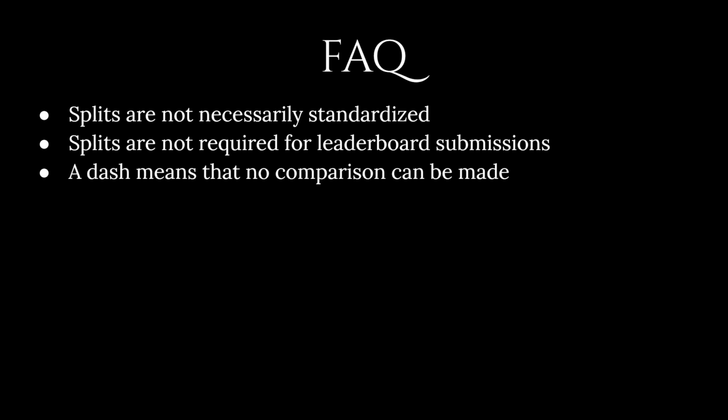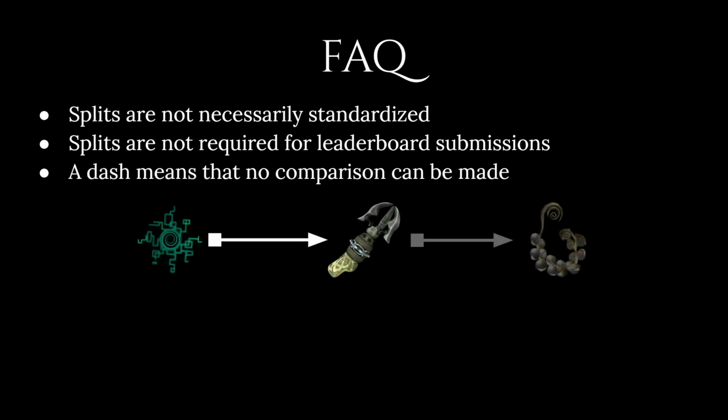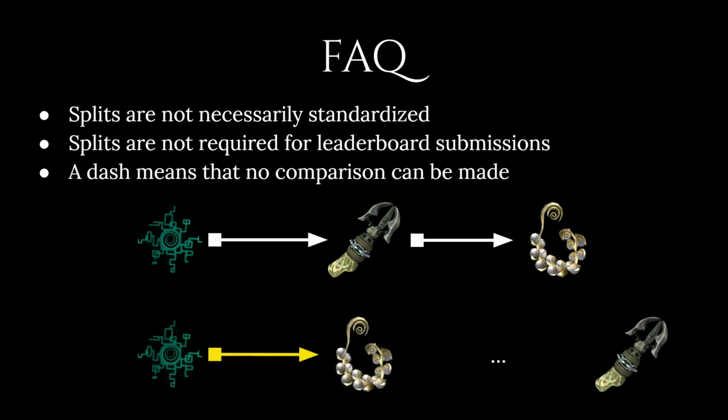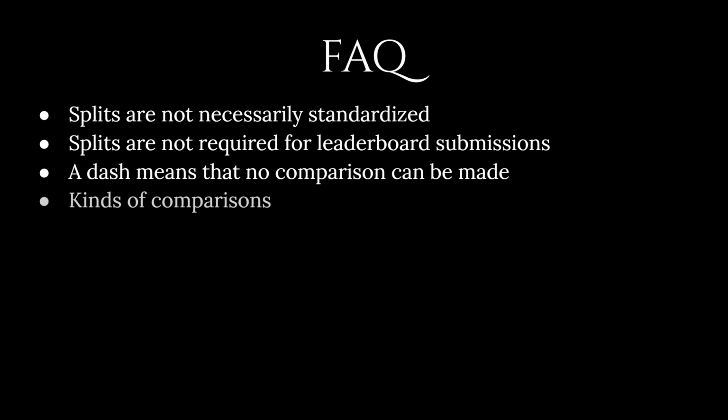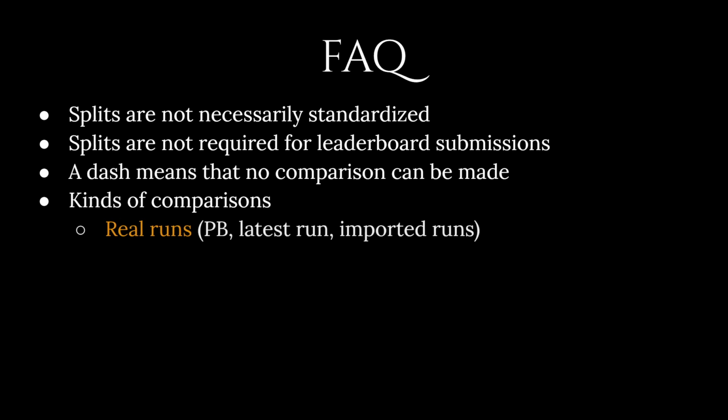For example, in Twilight Princess Any %, we intend to go to the Gorge, then get the Claw Shot, then get the Elden Vessel. If we fail a certain trick though, then we go get the Elden Vessel before getting the Claw Shot, which means that if we split for the Elden Vessel anyway, then we see a huge fake gold. In this case, we would instead skip splits until the normal route and our reroute merge, then resume splitting as normal. I mentioned earlier that there are several things a runner can choose to make LiveSplit compare the current run to. Some are other runs, like the runner's PB or latest run, or even someone else's run that the runner imported into their splits.